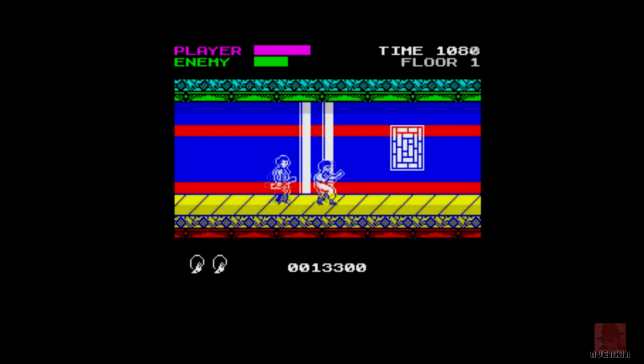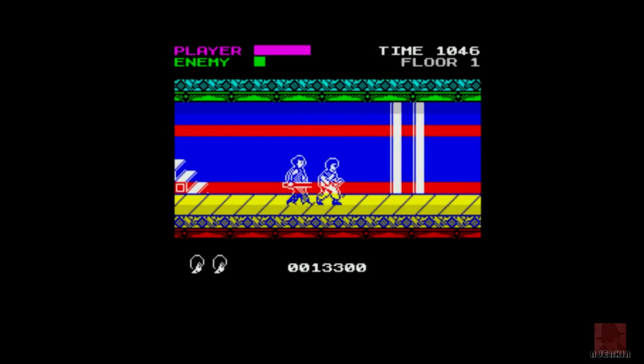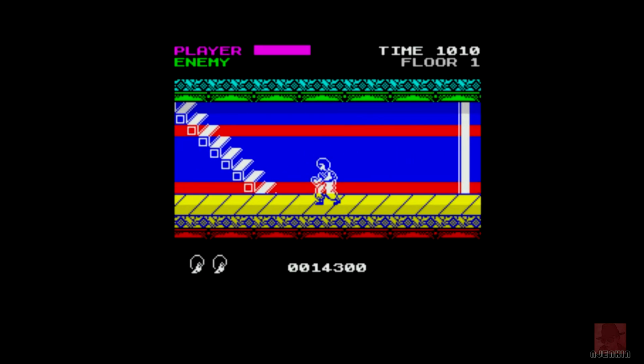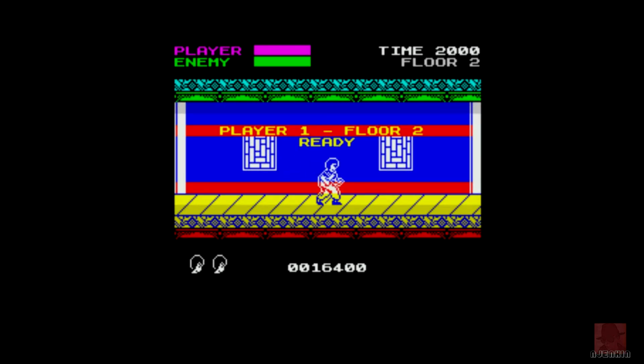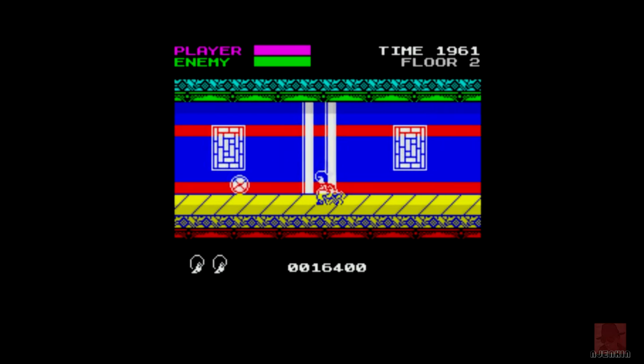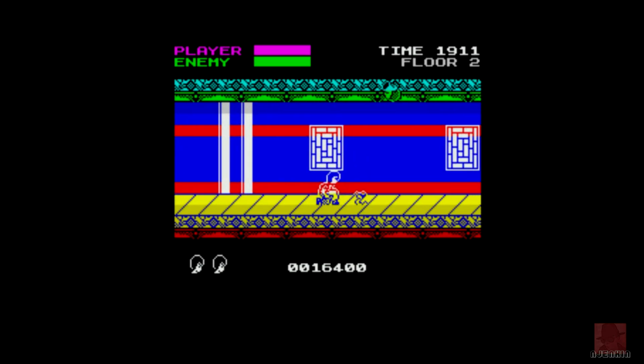Oh, there's an end-level boss there. A bit like beating stress, having a bit of a laugh with it, playing it as if you were around a friend's house and not getting too serious about the infinite detail to knock people down with. Up the stairs we go, we've done it. Hooray! That's floor 1. So floor 2, we go from left to right now, this way, and instead of people, there's obstacles. What was that, a mouse running down? The occasional dragon might turn up.